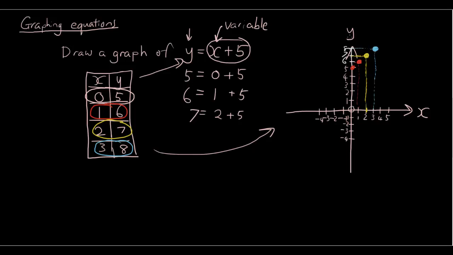And eventually you got four points. And what do we notice about the four points? That they line up in a straight line. So if we join them up like this. This line here represents the equation y equals x plus 5. So congratulations, you have just drawn your first linear equation. Linear means a straight line.